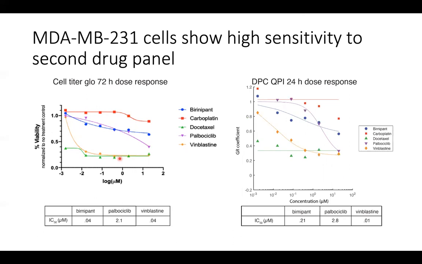When we look at the IC50s, they're largely similar, but we can see that the IC50 for Burnapant is different between the two experiments, but the dose response curves for Burnapant look really similar. By ensuring that we use the correct range of concentrations for the cell viability to cross 50%, such as in the cases of Burnapant and docetaxel, I'm confident that we will iron out these small differences in measured IC50s between the QPI experiments and the CellTiter-Glo experiments.